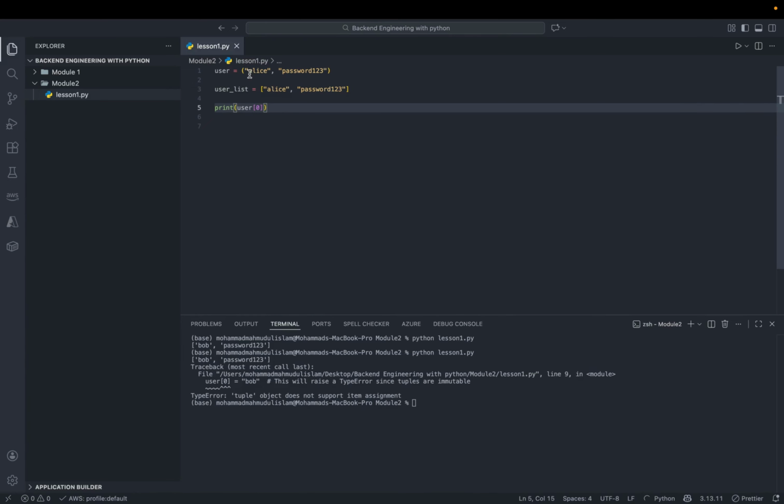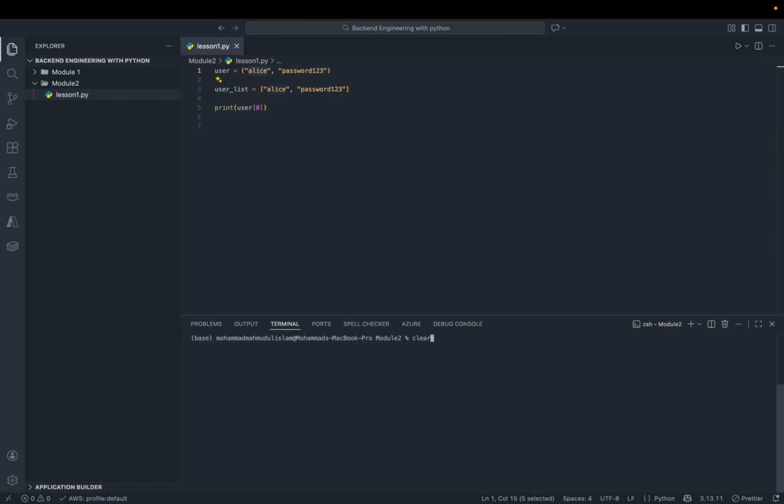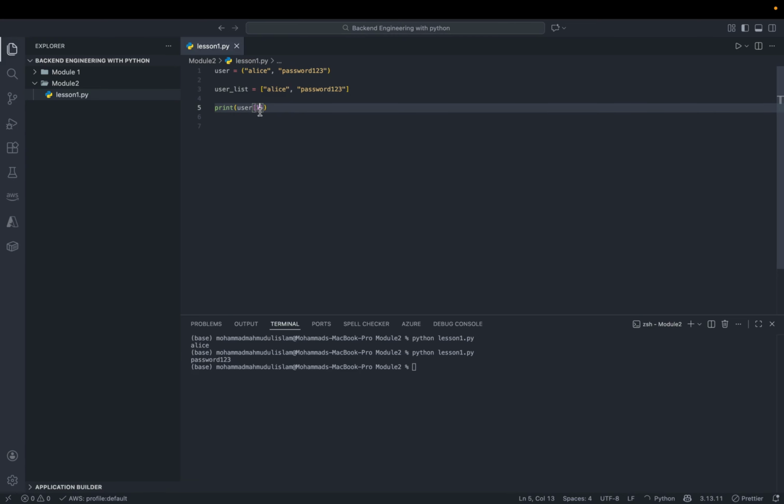It will give us the first one, I mean the zero index value Alice. So let me run this program. You see, it's showing the correct output. If I change the index to 1 and again run the program, its value is password, so it's showing the password.